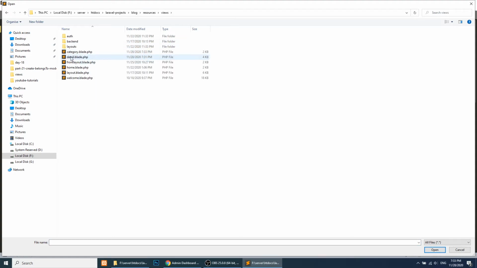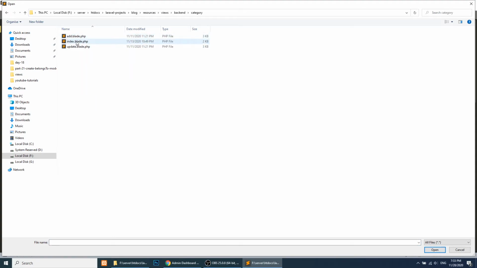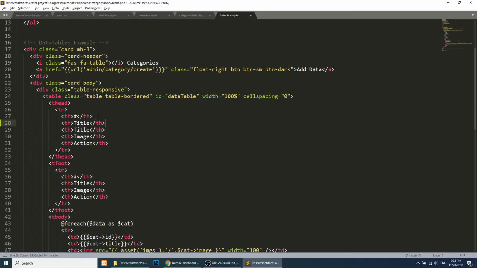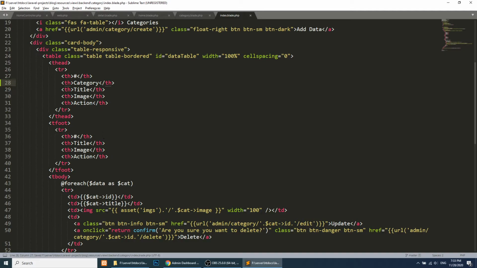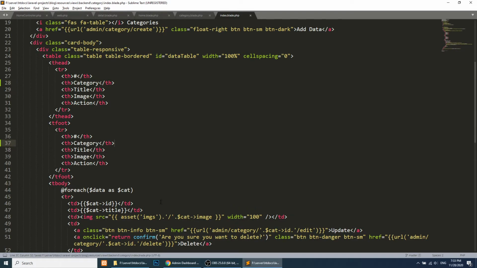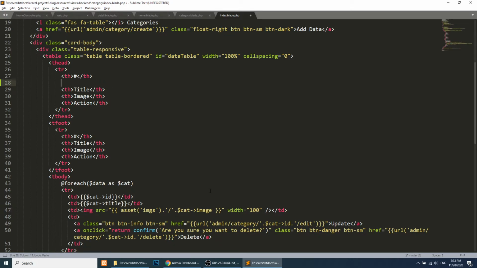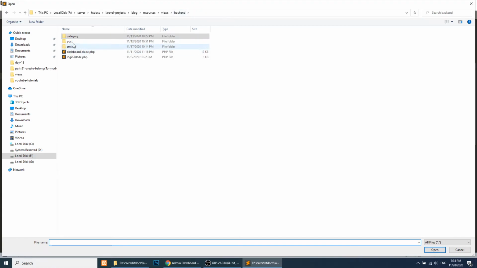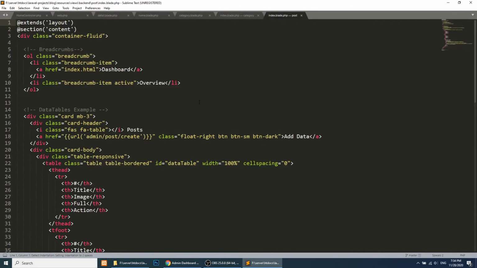In the view section, backend, category, index. At that time when we were fetching the categories, we had not defined the relationship. Now we have defined the relationships, so we can fetch the categories. Actually we are doing this in the wrong place. We need to do it in the post index page.